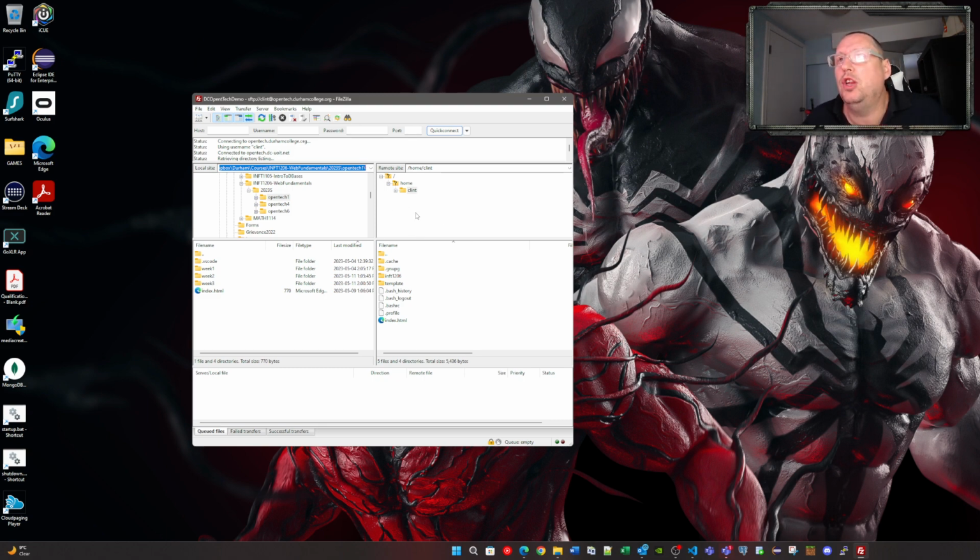So what we're going to do is navigate through the folder structure here to find our own personal web space on the OpenText server. We're going to do that by going to this remote address site here, and I'm just going to delete everything except for the slash. When I hit enter, it goes to the root folder of the web server. So I'm going to have to find my own personal web space.